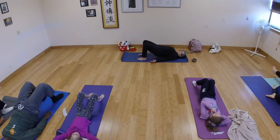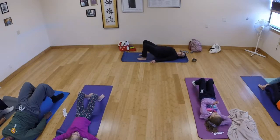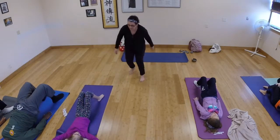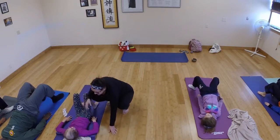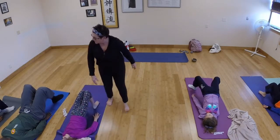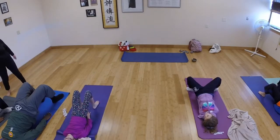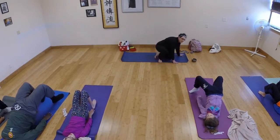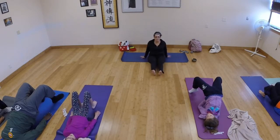Draw your arms on the back, just like we did before. Feel your shoulders coming together. So your bottom is lifting up in a bridge. Bring your feet closer. Arms down, put your head down. Now lift from here. There you go. Beautiful. You have to put your head all the way down. Beautiful. Okay, and all the way down. Yep, you're almost up into a back bend. Okay, come all the way down.